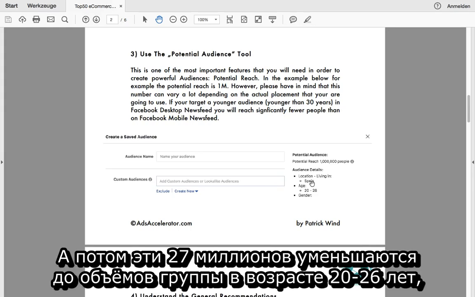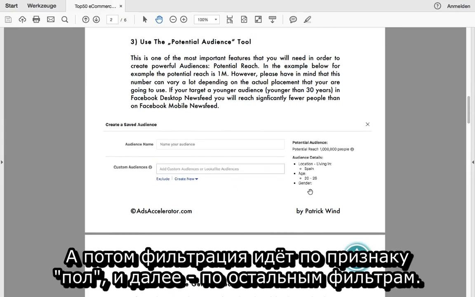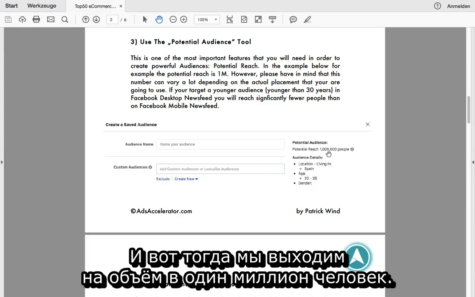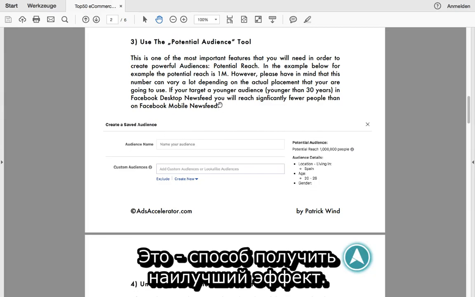Then it cuts down those 26 million to also only the people between 20 and 26, which will then be, let's say, 8 million. And then it cuts it down also by the gender and also the additional filters that I have applied. And then we come out with 1 million people. So that's how this entire tool works. And this is the way you get the most out of it.